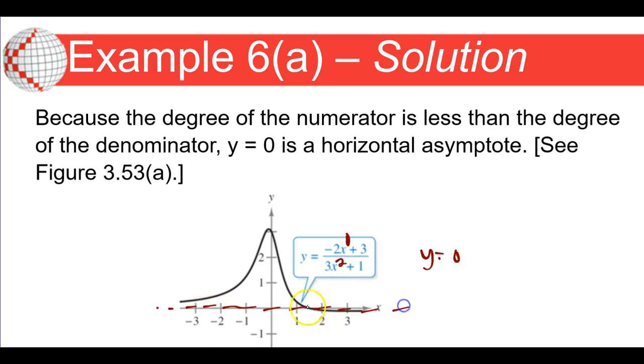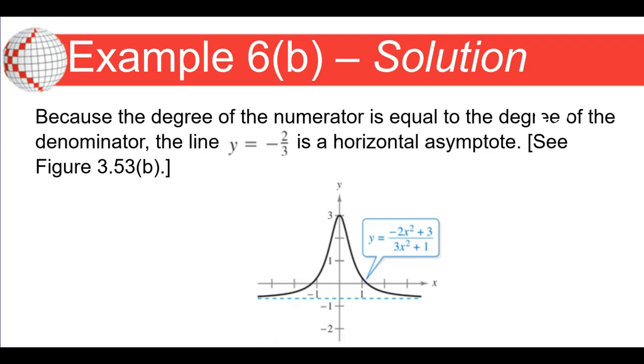It's interesting, this does cross here. You don't know why yet, but it kind of comes down below and then approaches. When it gets to infinity, it's going back to 0, but it actually crosses the horizontal asymptote. This one, since the degree of the numerator is equal to the degree of the denominator, again, all we had to do was check the coefficients out front. And so this right here is at y equals negative 2/3.